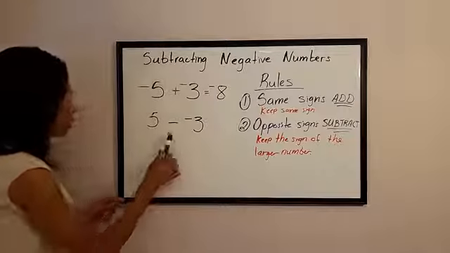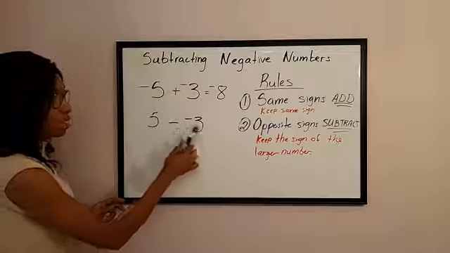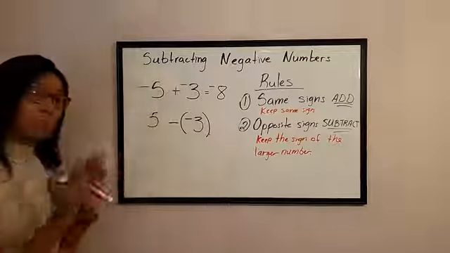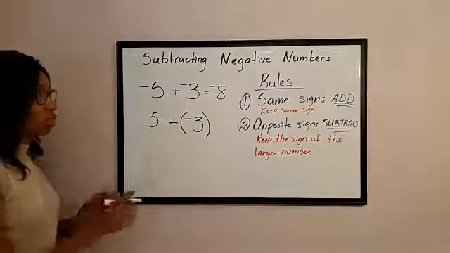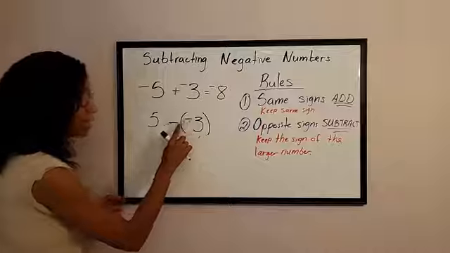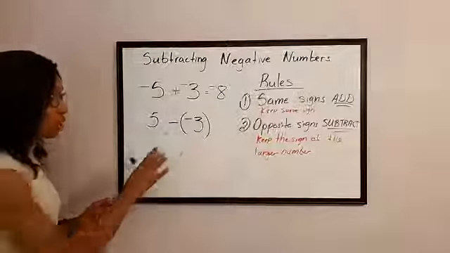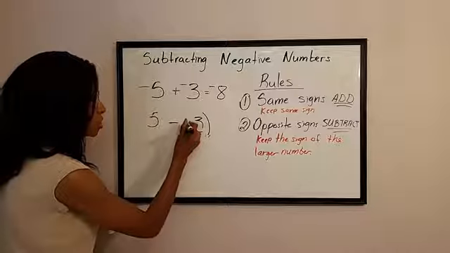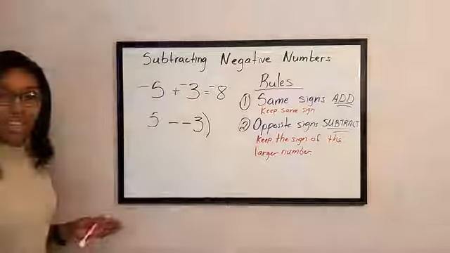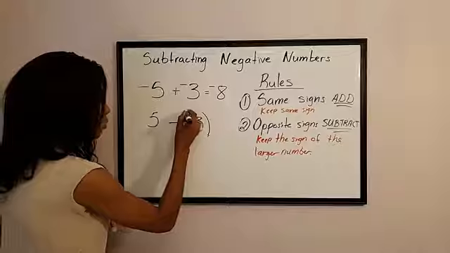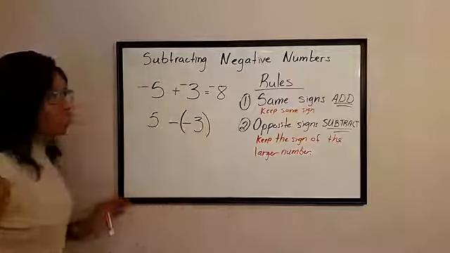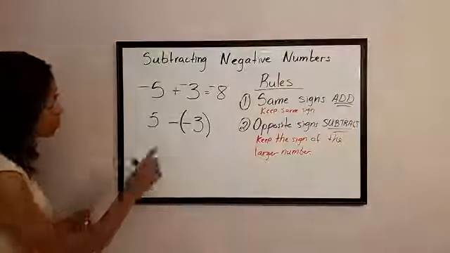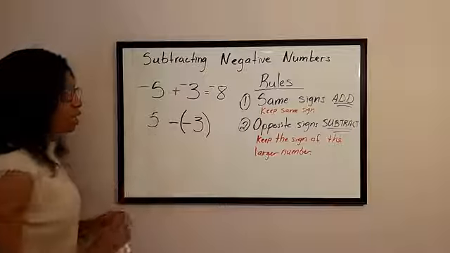Okay? Now you'll often see me, if I'm doing a negative number, you tend to see parentheses put around those, and that's just so that you can differentiate the minus sign from the negative sign. You really don't want to see 2 signs side by side. They look strange. It would look weird to see that, okay? So a lot of your math books will go ahead and put a parenthesis in between, so you'll be able to tell the difference. This is a minus sign and this is a negative, okay? So 5 minus negative 3.